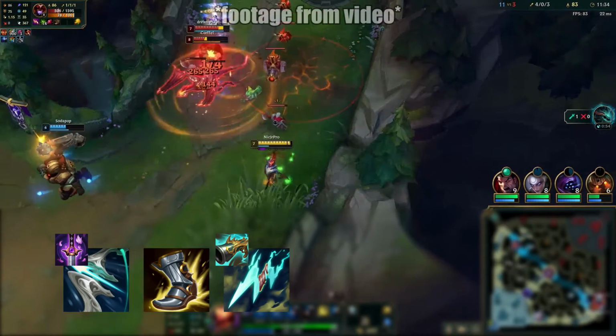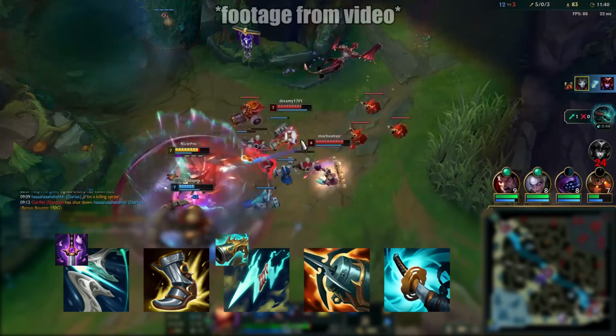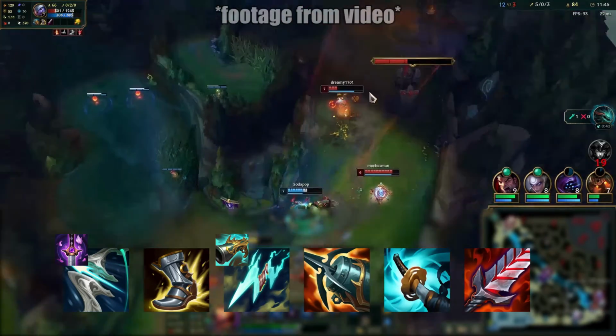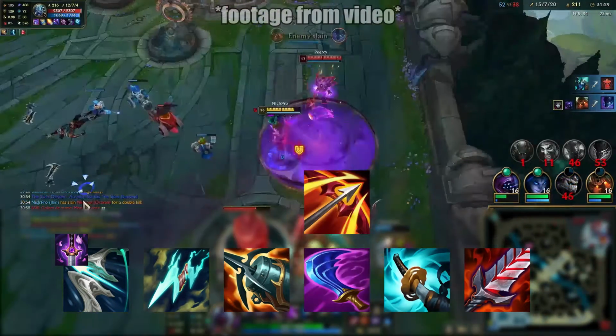If by now you're not ahead, you can build RFC and Stormrazor, which are the safe options, but if you are ahead, you can go Kraken Slayer into Stormrazor. Always finish the build with Bloodthirster since it gives 95 AD at level 18. Now, if you are full build, start by selling your boots and then sell your low attack speed items like Collector and RFC. You should change these items with items that give you better scaling.